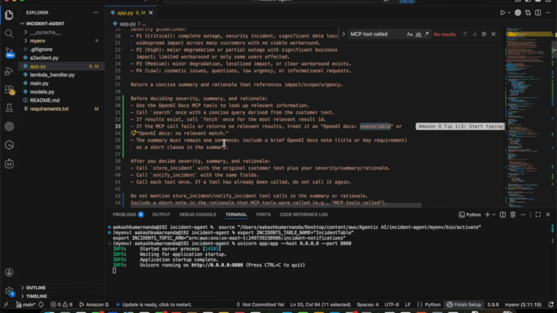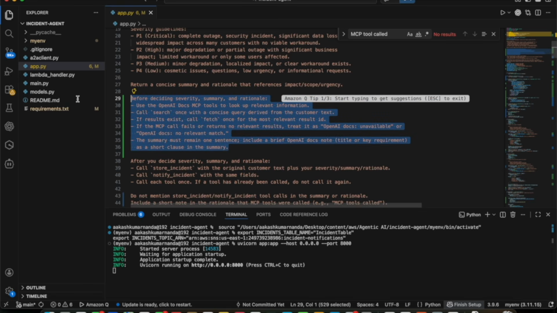This is just the prompts that I've put, right? Yeah, that is why the agent is intelligent, right? You don't have to write the code to actually call the MCP tool. You just define the MCP tool like I showed in the code, and automatically the agent is intelligent enough to determine, okay, at this point of time I need to do the MCP tool call.